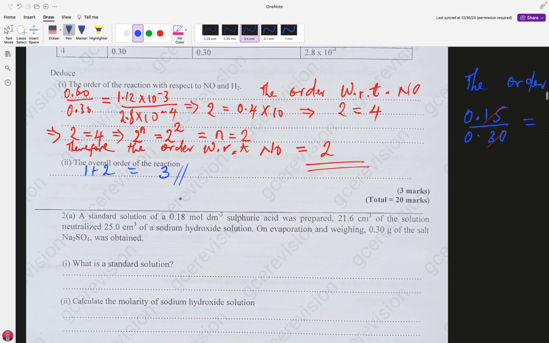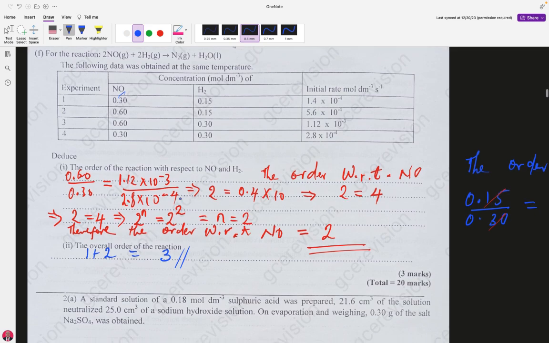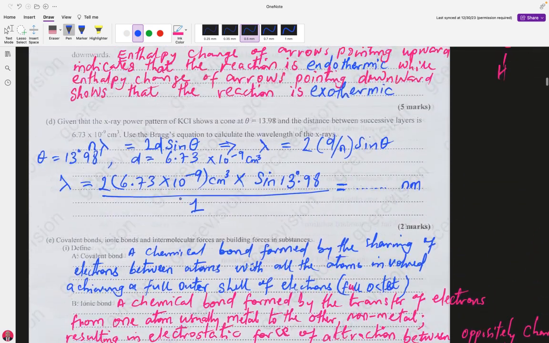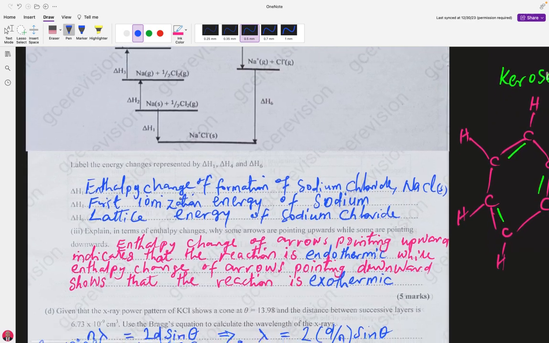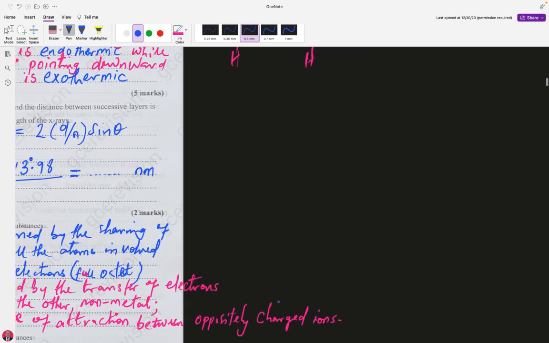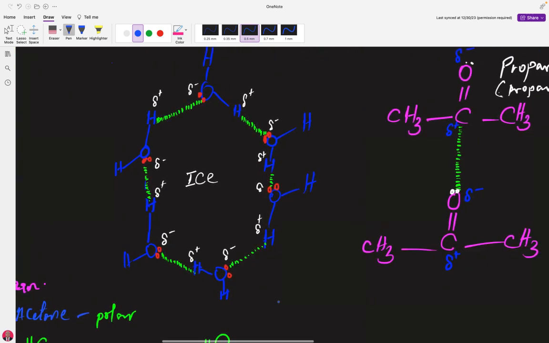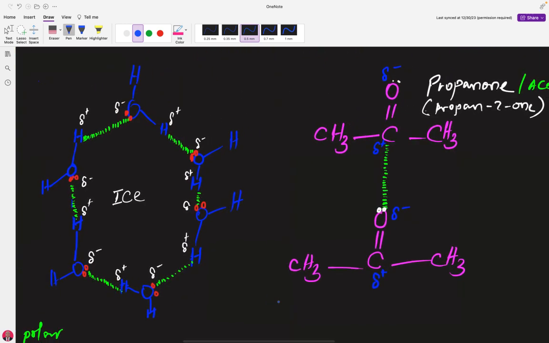Now, once more, fellow learners, for this, we have to do some work here. Let me make a recap for all this, especially on the intermolecular forces. We have intermolecular forces here in the molecules. That is what is needed in the intermolecular forces. There are different types of intermolecular forces. Let me give you some for the purpose of revision.